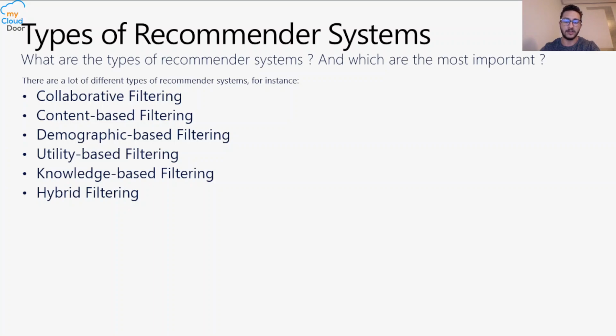I think that this is the most simple recommendation system there is. Basically it takes the most popular item and recommend it to almost everybody. So it's really basic and it's not that effective. We have the utility-based filtering, knowledge-based filtering, and hybrid filtering, which is ultimately taking different types of filtering and combine their results together to get the best of both worlds.